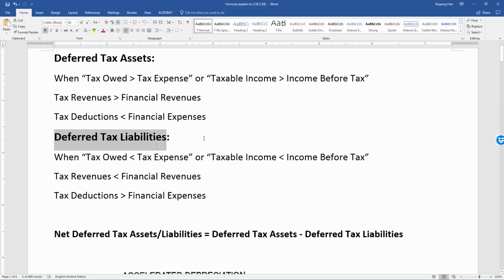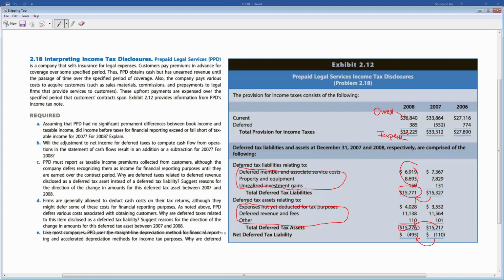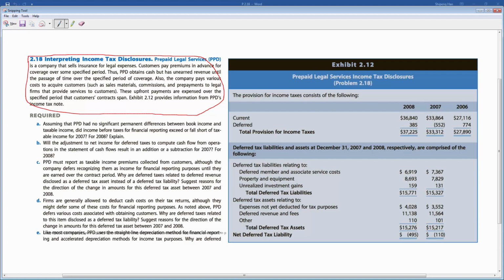But we also learn the final increase 385 is caused by multiple factors. Right, so this is just the total increase, but we know lots of details, right, in here. Now let's start working on this question. I hope you read the background information here to know something about the business.